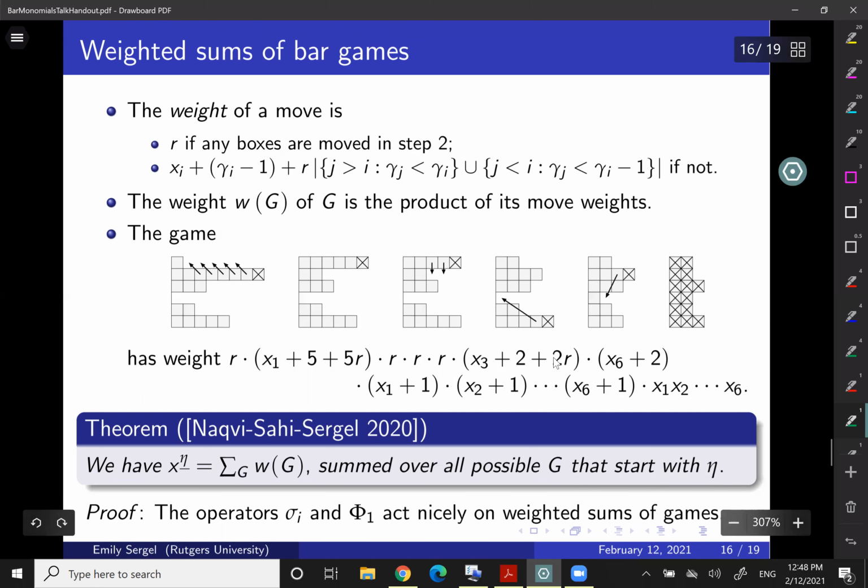So when I get this x3 plus 2 plus 2r, that has to do with the fact that at the moment, my shape has a bar that goes out 3 places here in this third component, but it didn't have to have that to start with, right? Or like this in the first row, when I get this x1 plus 1, that comes from the first row having length 2.